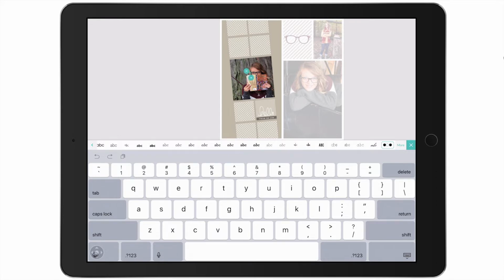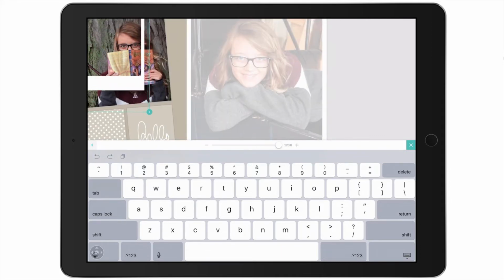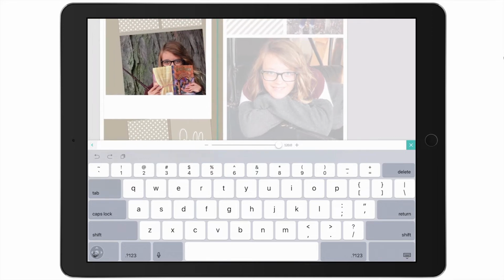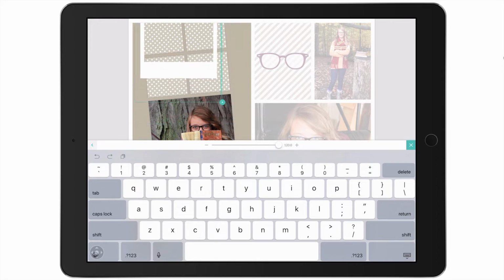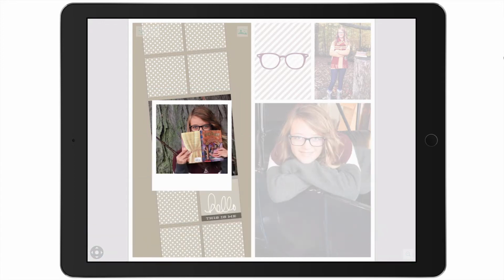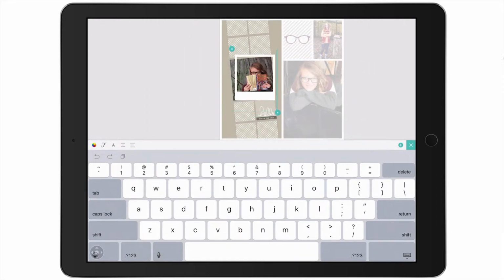And sometimes this can get tricky. Let's see. If I enlarge it here, I just want to be able to grab the corner, there we go, and enlarge it like that. Okay. It's a little big, so I want to decrease the size of it. And I think I'm going to keep it just about like that. Let me get rid of the keyboard and back out of here and see how I like that. Tap the text icon again, and I just want to move it around a little bit.